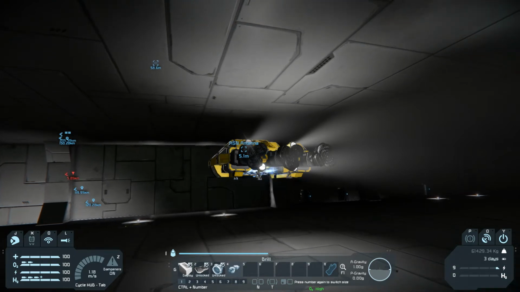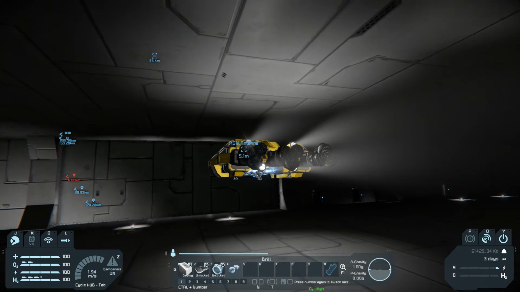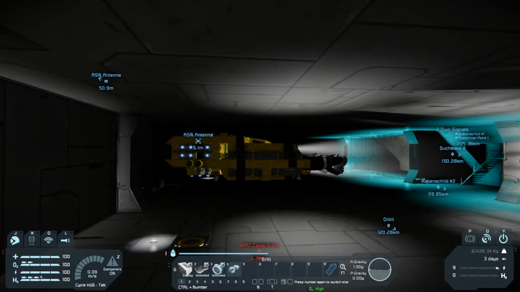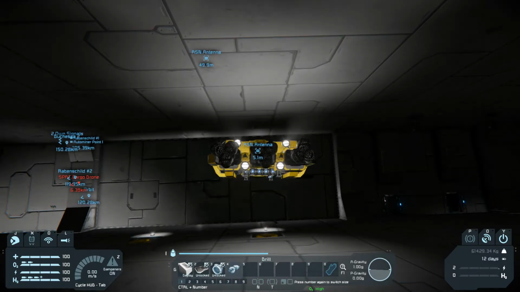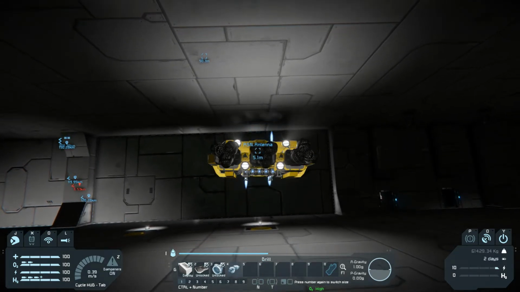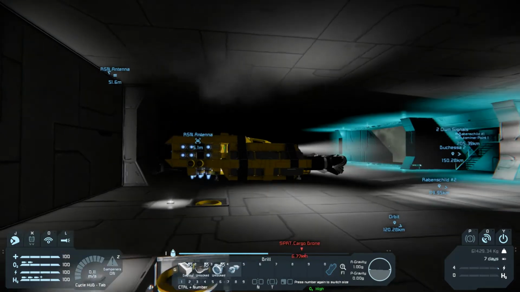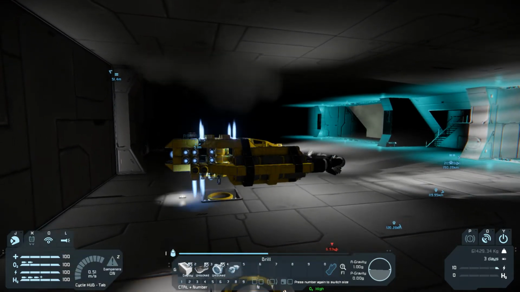So the landing gear is deployed. Now let us see. That's the next thing that we need, a camera or something, so that we can see where the docking point is without having to do these crazy maneuvers. I reduced the strength of the connector. I hope that's enough. We'll have to go a bit further back.